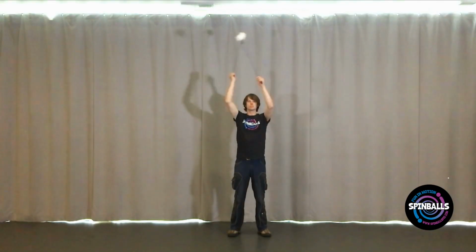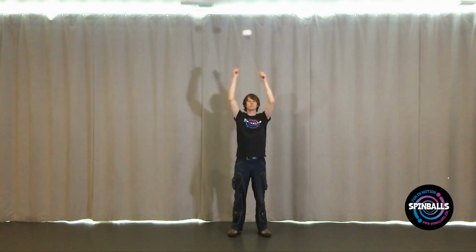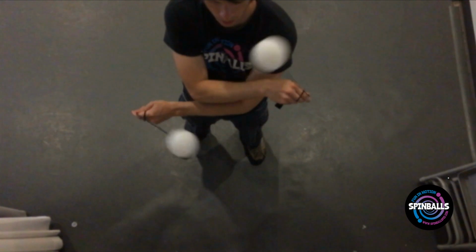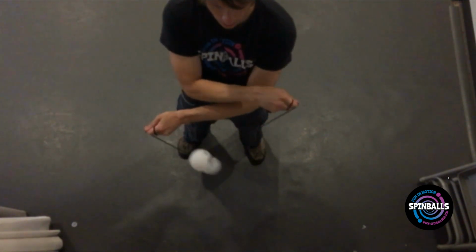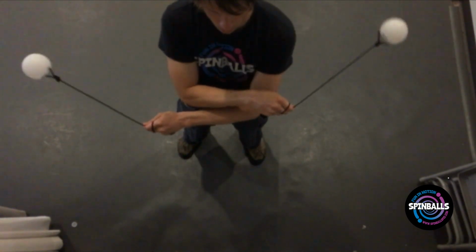For together opposites, start by doing petals out to either side of your body and then petals with your arms crossed, like you're doing a thread the needle. You'll need to find a way to keep one plane sandwiched between your arm and the other poi. Practice performing a butterfly with your arms crossed to master this position.